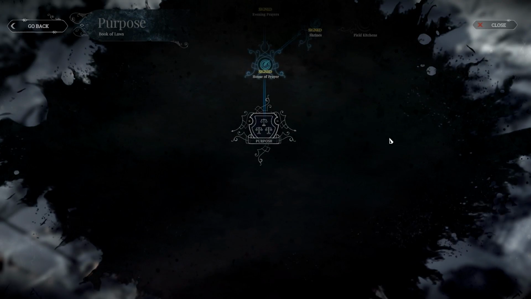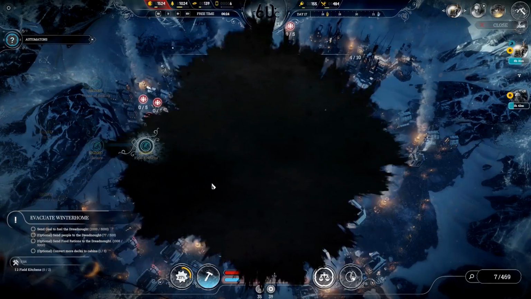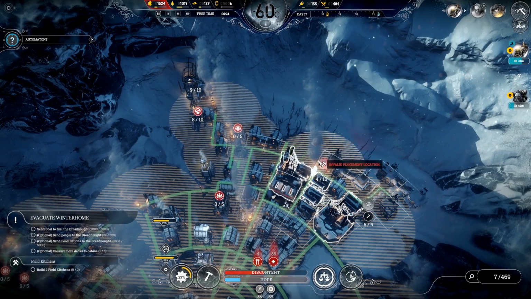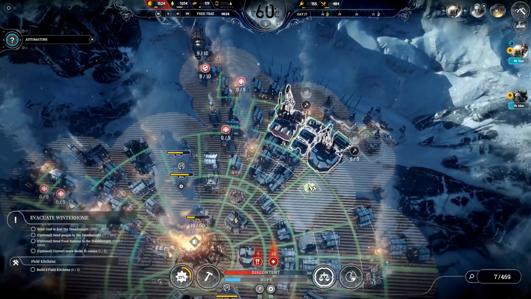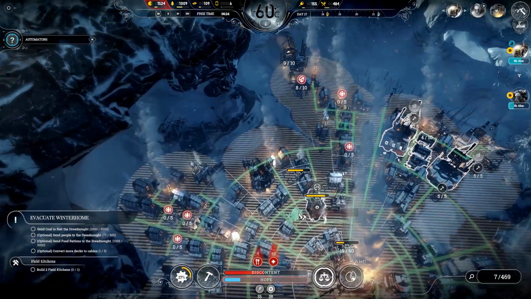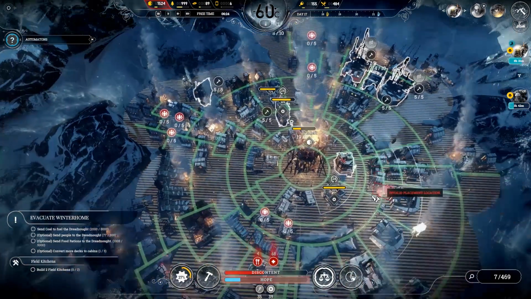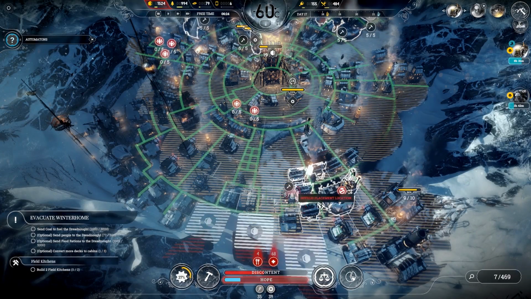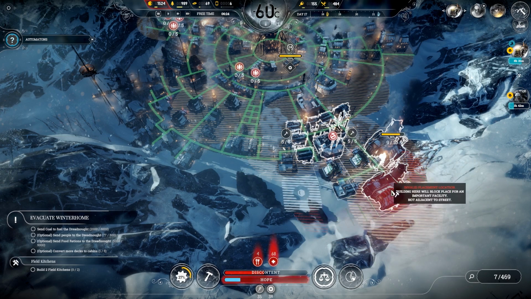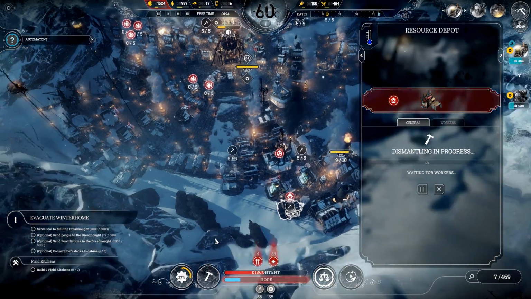Right. I think field kitchens is the way forwards. Because it raises temperature in workplaces. Now, the issue with these is always trying to actually get them to cover anywhere, because by the time you put them in... There we go. You've kind of already placed everything. But nonetheless, we should be able to get them in here. Trick is going to be covering that. I guess we can scrap this resource depot and put one in there.